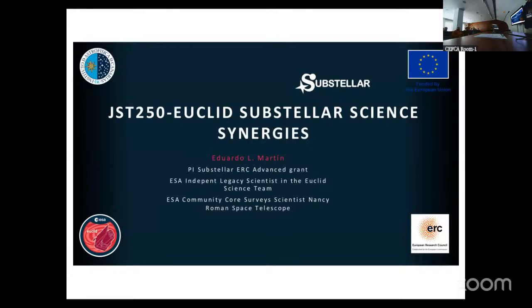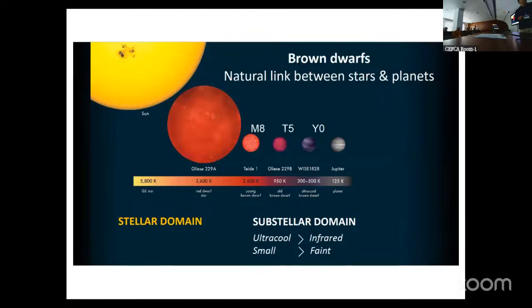Today, I would like to tell you about substellar science in the context of Euclid. That is a space mission that was launched last year, and we are getting data. You will see during the presentation what Euclid is providing. And I hope to convince you that it's very important. I know that JPAS is doing part of the Euclid surveys. So today I hope to tell you more about that and what the future could be.